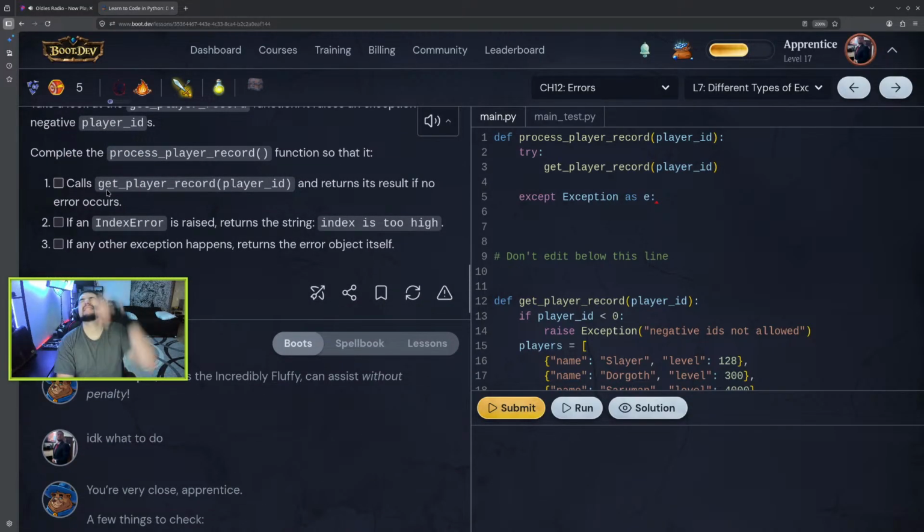Ah, it says it right here on step one. Call get_player_record. Now I'm thinking process_player_record. Alright, call get_player_record(player_id) and return its result if no error occurs.